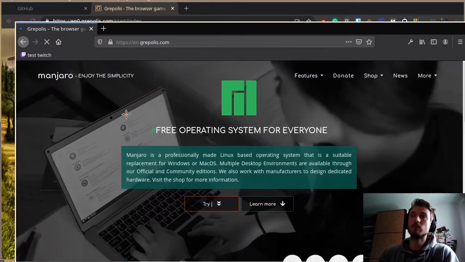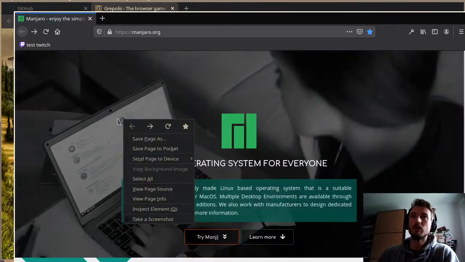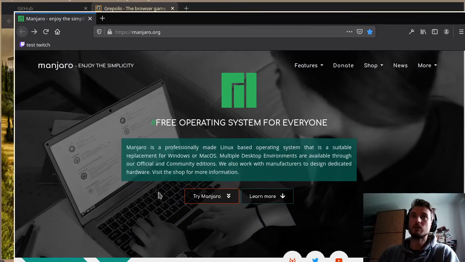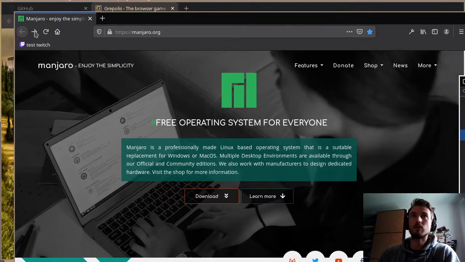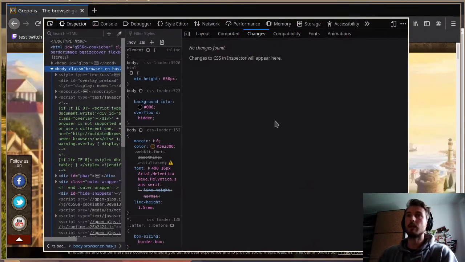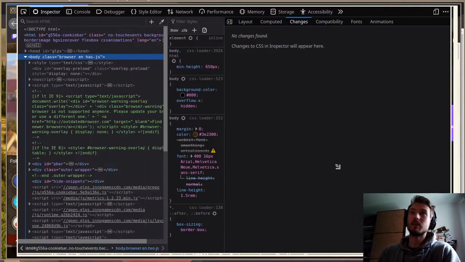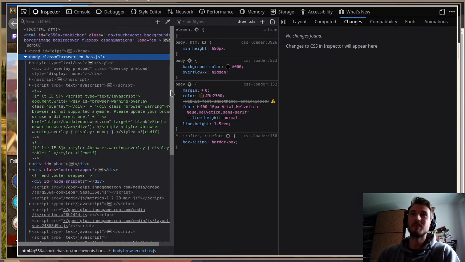So I recommend you trying out the Firefox Dev Console as well. So we open the inspect element, and we open the game here, and the inspect element here got dark mode, right?